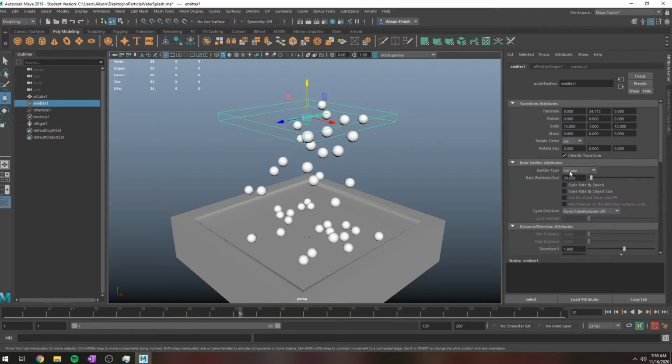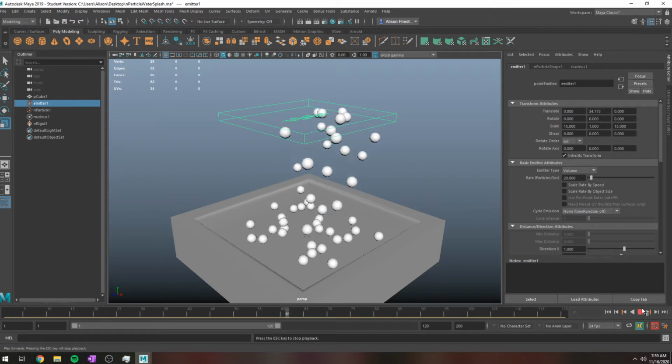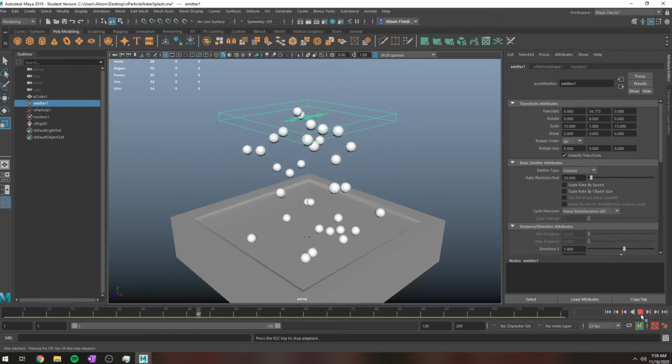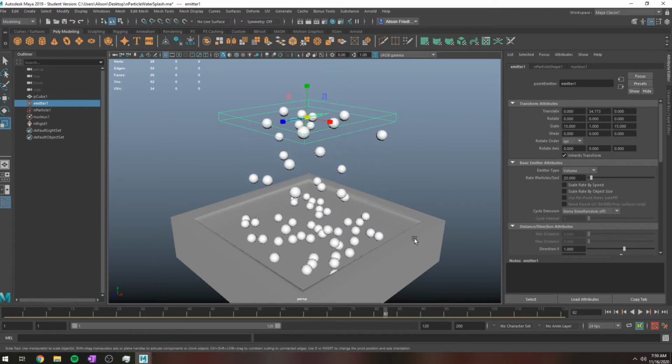I made this a volume emitter, and I've gone ahead and scaled this with these attributes here. You don't usually want to use the scale handles for stuff. It's a little bit weird if you do that. And I've actually just cheated and increased gravity so these fall a little bit faster. But I'm going to show you, again, basically how to kill these on impact with this whatever boxy thing here. I'm going to do this just so you can get a better idea of the inside of that box.